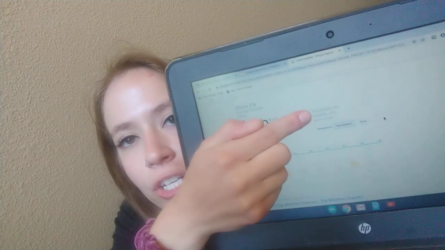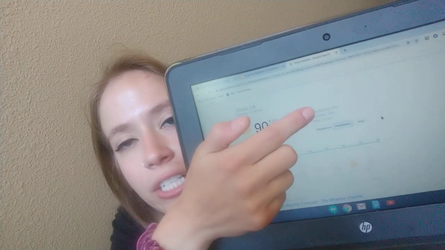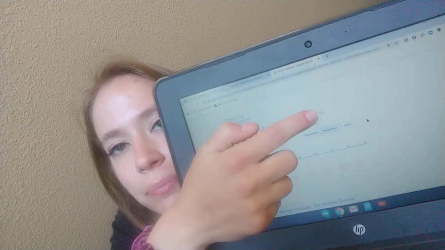Yeah, straight across. So that usually tells us that there is a very low chance or 0% chance of precipitation today. However, we will check up top right here where it says precipitation, humidity, and wind. Let's look where it says precipitation and see what percentage is after the word precipitation.